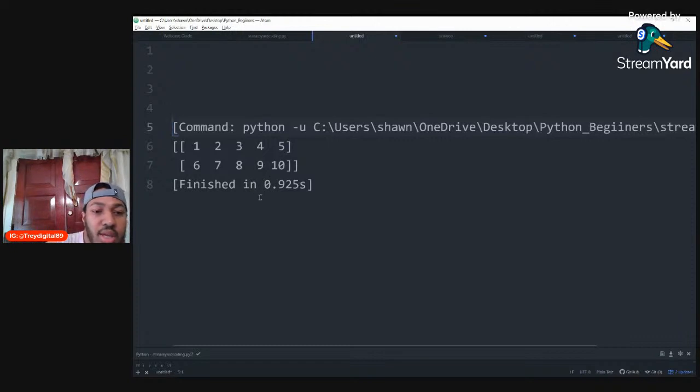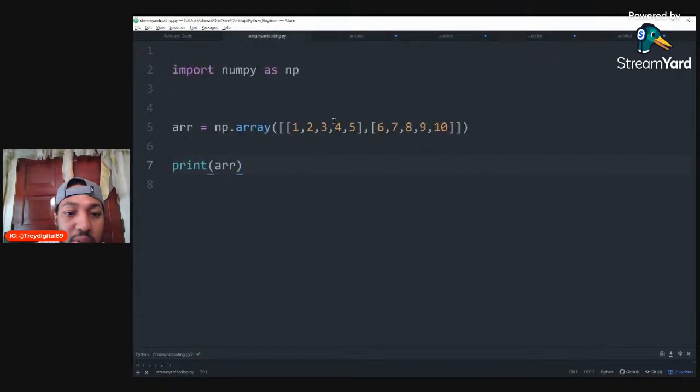So let's see if we can make it in 2s. It'll be like 2, 4, 6, 8, 10. Let's see if we can split this up into 2s. So that will be five brackets. We're doing all different types of things to manipulate these arrays, right? So that's 3, that's 4. So we're gonna see what we can do here. 1, 2, 3, 4, 5, right? So we're gonna split it up.